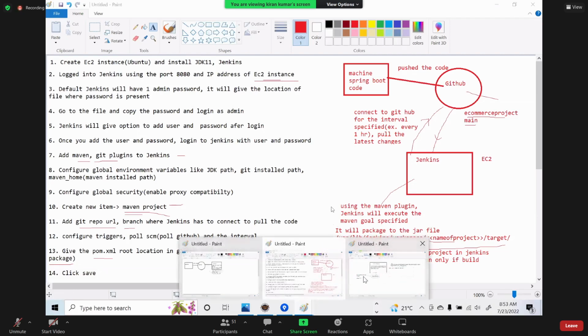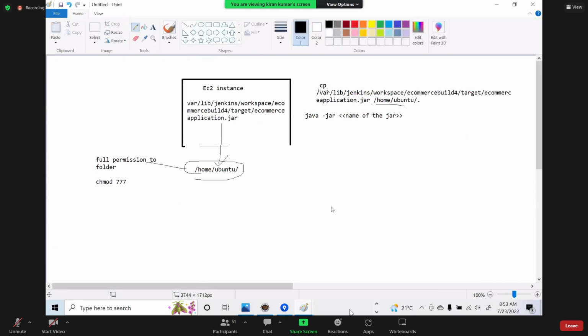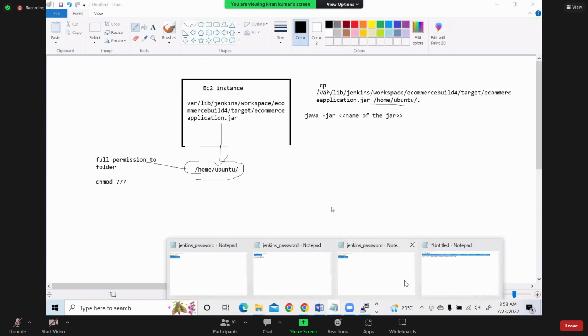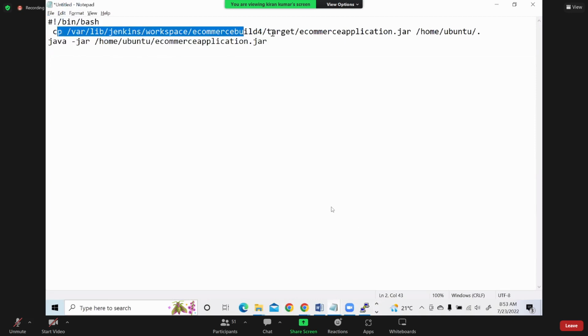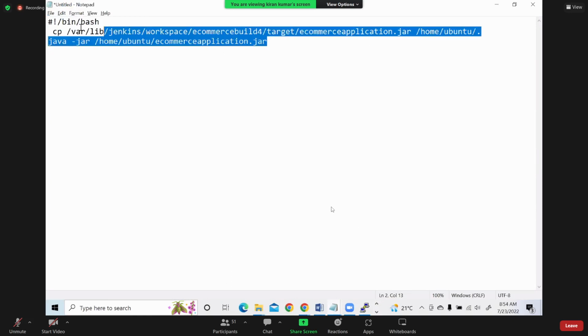So until the running of the application. See, now in a simple command, I have given a copy command, but you can do anything in this shell command. Even once the jar has been generated in this path, suppose you can do like this also.